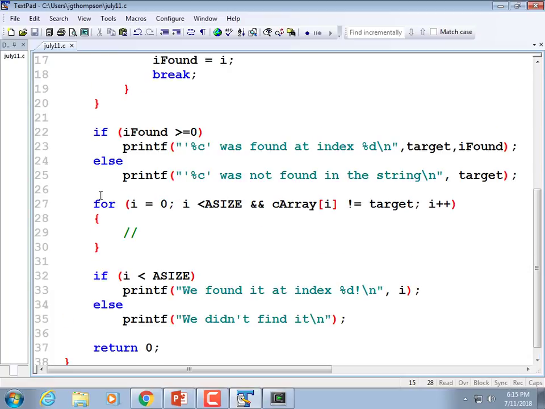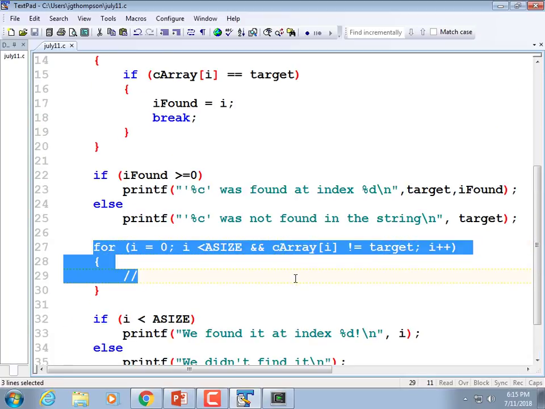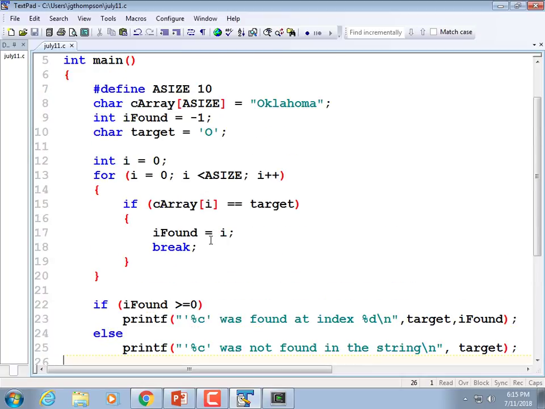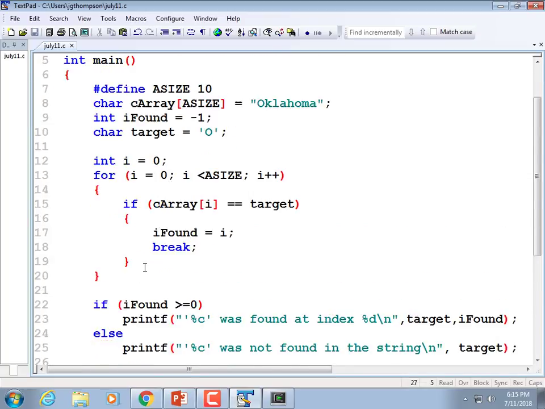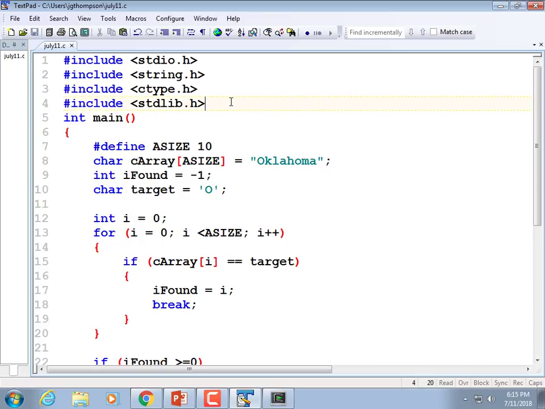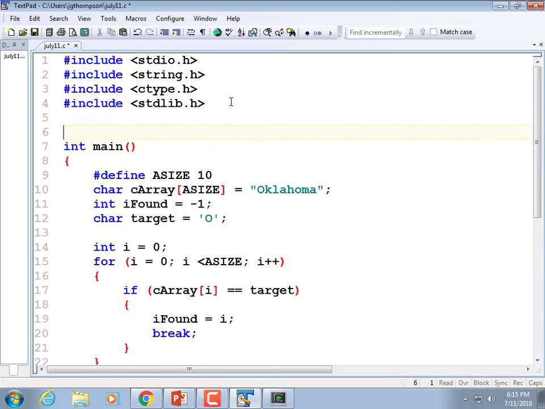So this is a more minimal syntax for finding it, but it's the same thing. What I would really ultimately do is bundle this into a function. A search, array search, something like that. And so I think I'm going to go ahead and do that. We're going to write a function. We're going to come up above main, and it needs to return either the position where it was found or -1 if it doesn't find it.